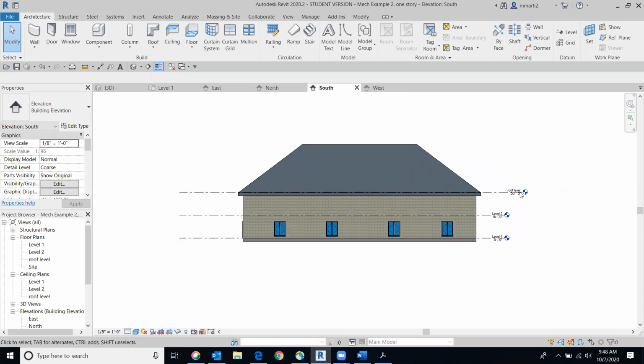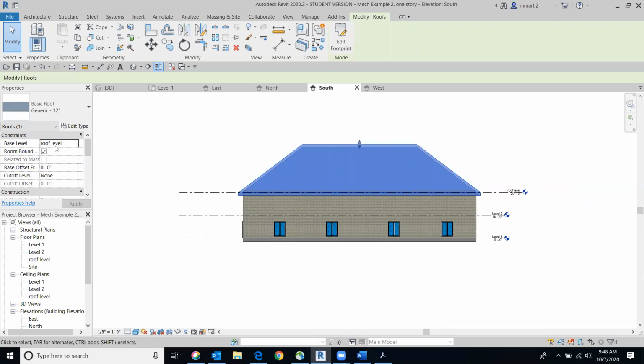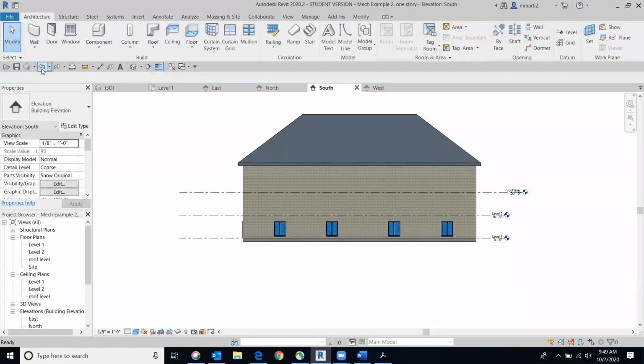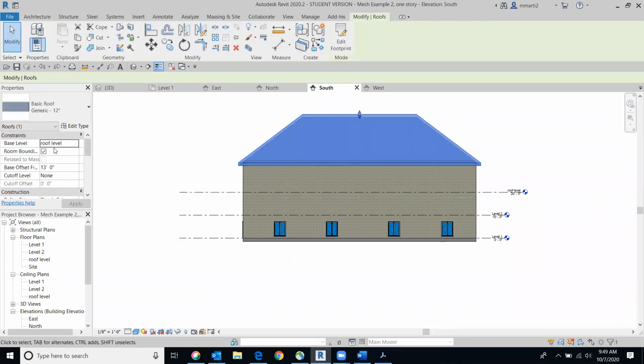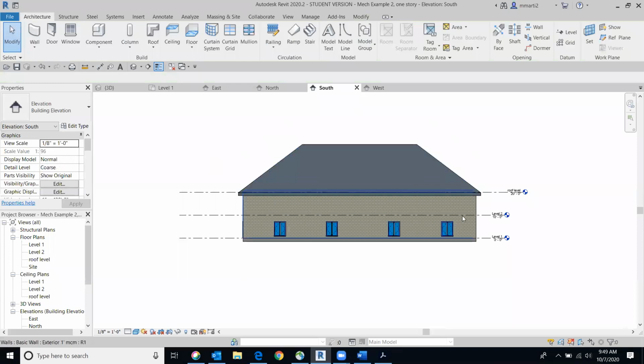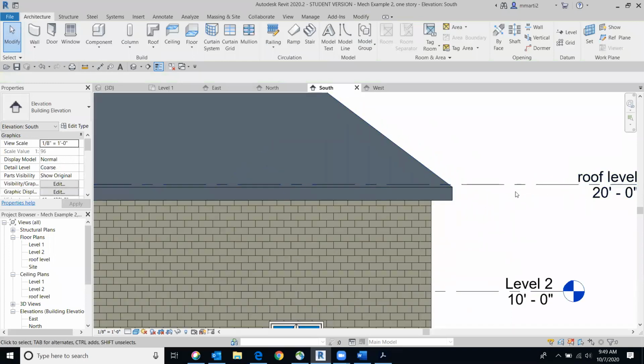So what happened here was when I changed that roof level and reattached the roof to the roof level, it moved all of that up in unison. But when I had that height offset, that base offset, it kind of skewed things more. Let me undo that. So here we have just the regular one. I changed the base level to roof level, but with that offset, I have this extra space, so that's not correct. So I'm going to get rid of this space and have that set to 0. So now my roof level is actually on the roof level.